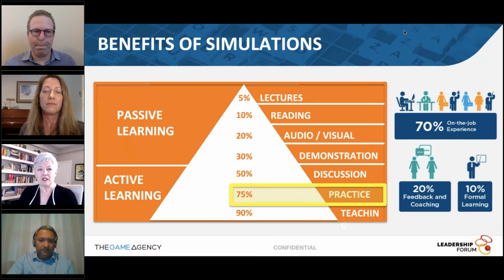And that's kind of consistent with the passive and active. Though I think both of these are a teeny bit simplistic, because I think that 10% formal learning, if used in a really good way, helps make sense of the 70 and 20 that you've gotten in other places. So I would argue that there is a small place, even for lectures or reading, but left alone on its own without some integration into some more active learning, we're missing the mark.